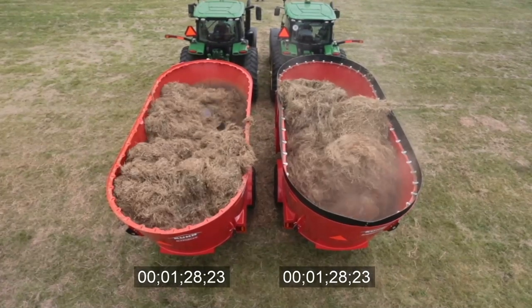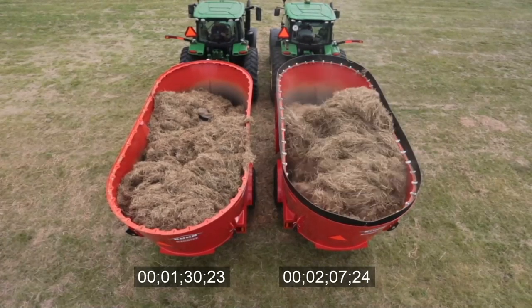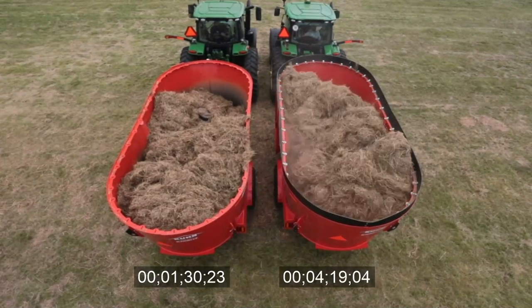In this demonstration, the VT-156 G2 on the right continued to mix the uncut hay after it was fully broken apart in order to reduce the particle size down to similar lengths as the cut hay produced with the Opti-cut baler. Producing a similar particle length with this mixer took an average of 12 minutes of total mixing time — 10 and a half minutes longer for the same product. Based on average mixing times from our demonstration, it is roughly eight times more expensive to break apart and size an uncut bale compared to an Opti-cut bale when using a mixer. This is a huge potential savings for your operation.